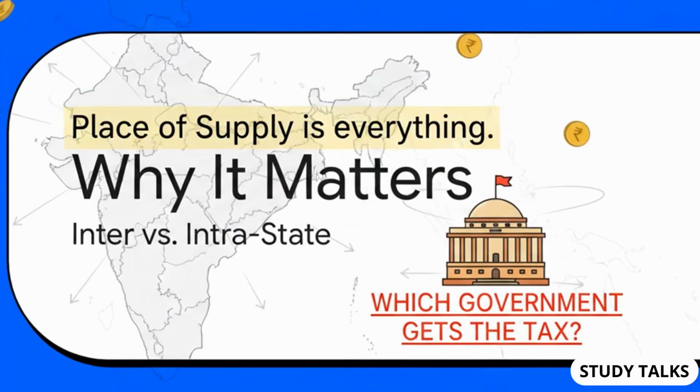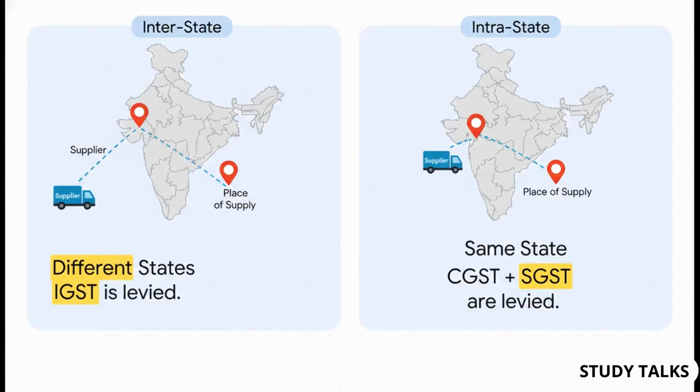Now you might be thinking, okay, separate journey, got it, but why is this such a big deal? It's just the location, right? Well, in the world of GST, that location, the place of supply, is everything. It's the master key. Because think about it, if the supplier and the place of supply are in two different states, it's interstate and you levy IGST. If they're in the same state, it's intrastate, so you levy CGST and SGST. If you get the place of supply wrong, you apply the completely wrong tax. And in an exam, that's not partial credit. That's a zero for the question.